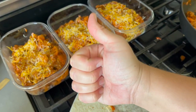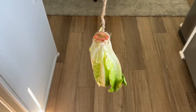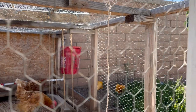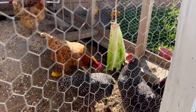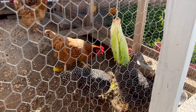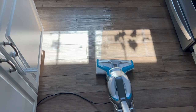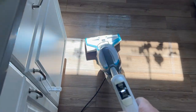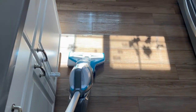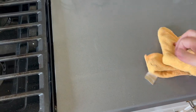And then speaking of using things up, I had some romaine lettuce that I wanted to use up. It was sitting in our fridge for a while, and I thought the chickens could benefit from having a little food toy to play with, and also as extra food so that while we're gone, hopefully they won't run out of food. So I'm thankful we didn't have anyone come and check on the chickens during our trip, and they all had enough food still when we got home, and all the chickens were alive. But we're just finishing up by vacuuming up some messes, doing a load of dishes so I can come home to them being clean and not 5 days of crusty dirty dishes in the dishwasher, and loading up our car and leaving.